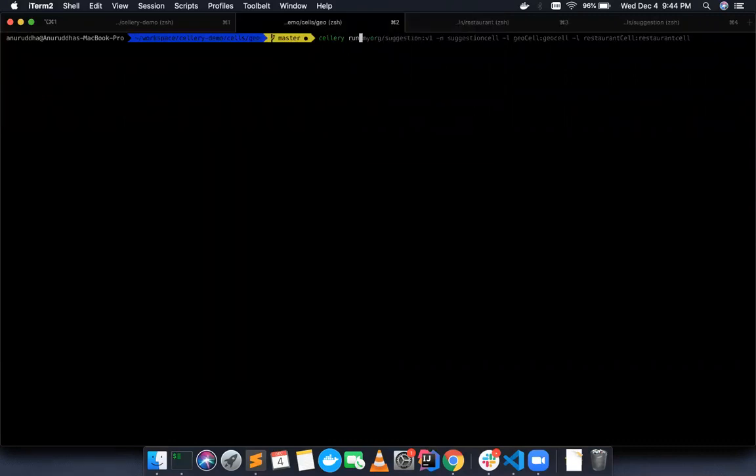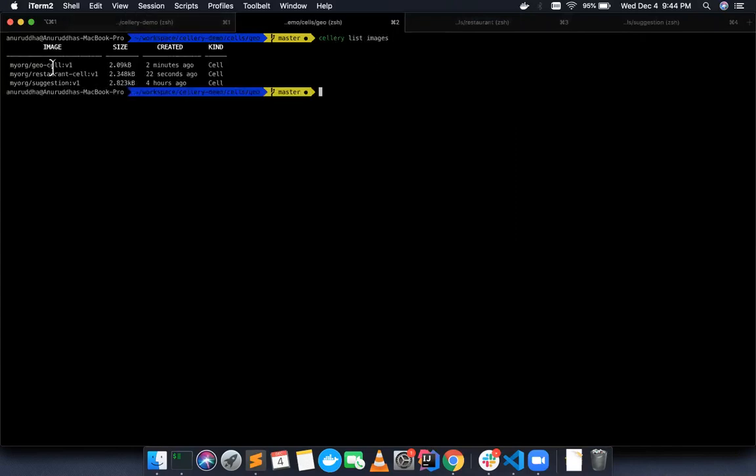So I'm going to run these two instances that I have just created, and the images that I have created are the geolocation and restaurant cell.